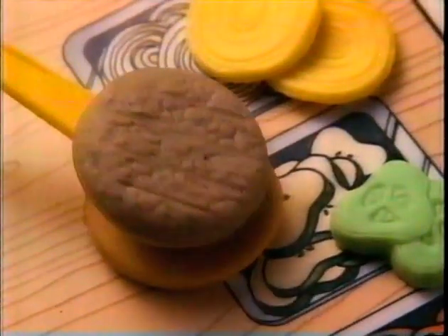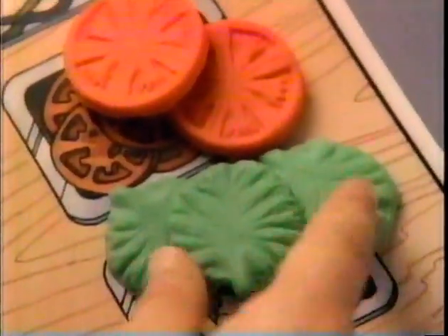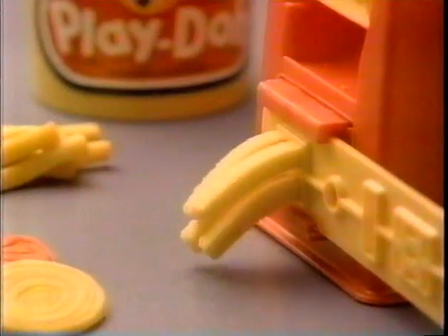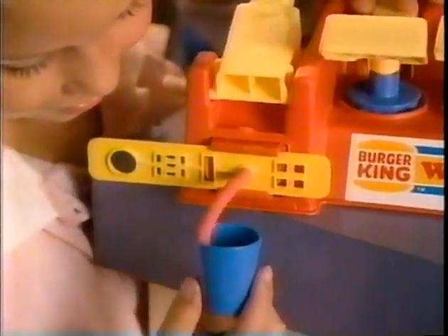You can start with a burger on top of a bun and press out some pickles. This is fun! Lettuce and tomatoes pile up high and lots of onion rings to the sky. Feel like some fries, crispy dough — put in the Play-Doh, here they come! How about a treat, it's easy to make? In goes the Play-Doh, out comes the shake. Mmm!